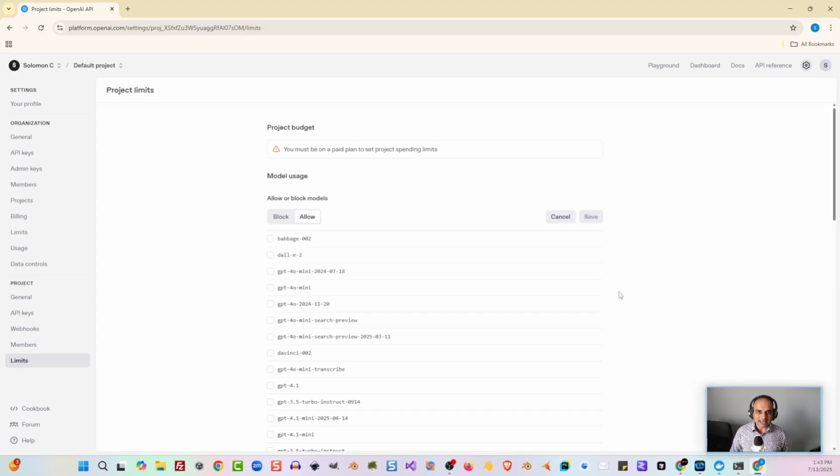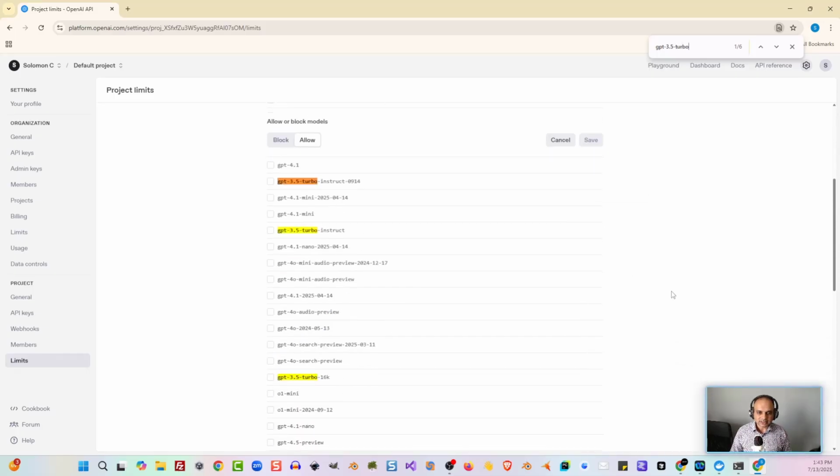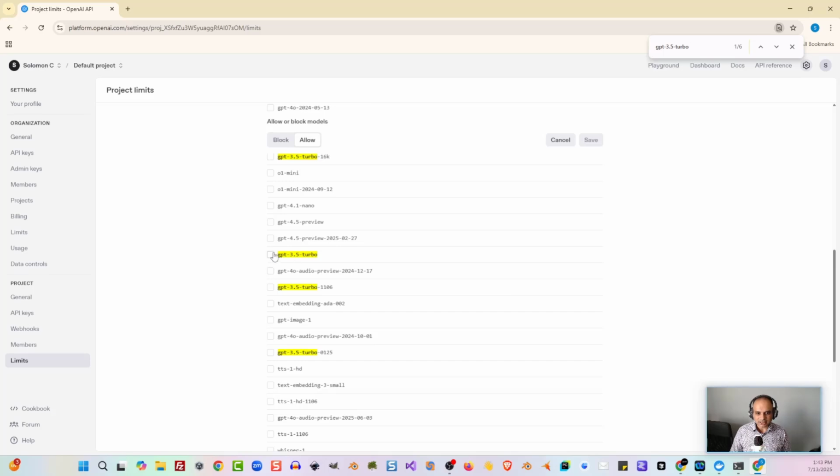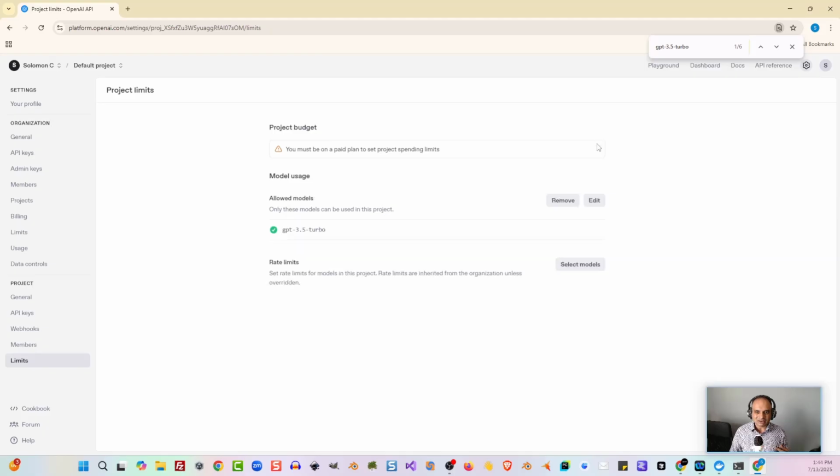And then when it comes to allow, I usually will use ChatGPT 3.5 Turbo. It's one of the cheapest and fastest models around. So I can actually hit Control F and find GPT 3.5 Turbo. And I like to go to the one specifically that is just GPT 3.5 Turbo. By doing that, I protect myself because many times keys get stolen and then they end up using all kinds of crazy models. And some of the models are very expensive to use. So GPT 3.5 Turbo is usually a lot cheaper in the long run.